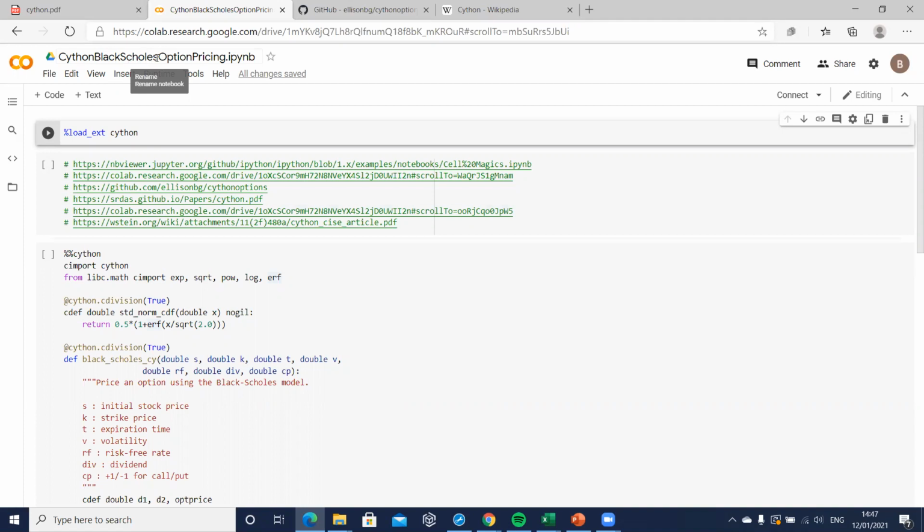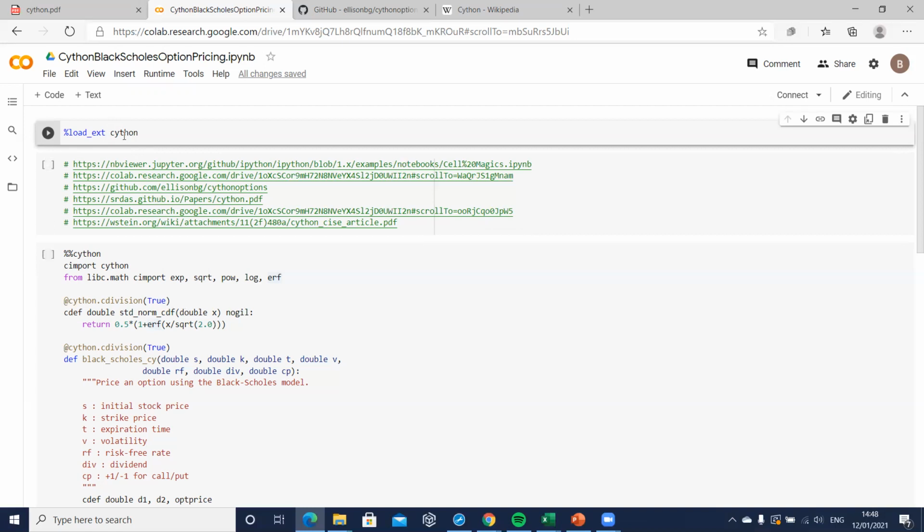But we'll use Black-Scholes because it's readily available, understood in textbooks, and it does use a number of mathematical operators. We'll run it first in Cython, and then we'll run it in Python without using this compiled language. And then we'll compare the performance.